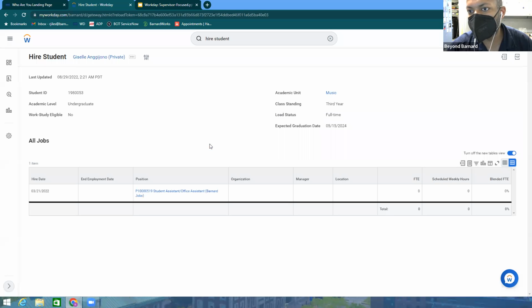When we use the hire student report, it first pulls up, and I'm not actually sure why it's not showing the hire button here, but it'll show a report of all of the jobs that the student has on campus at the moment. And then it'll give you the option in the bottom left-hand corner of the screen to either hire the student or add a job if they already have a position on campus.